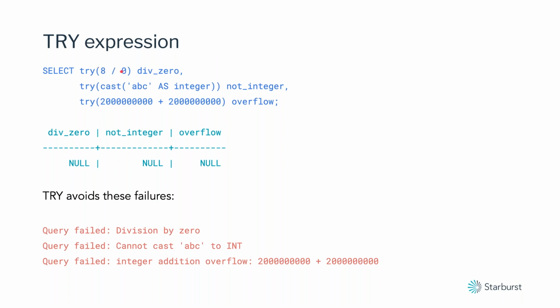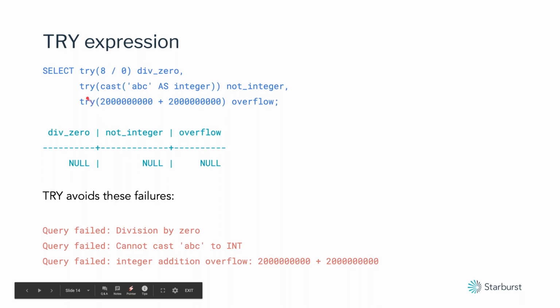So normally, if you divide by 0, the query is going to fail with division by 0. If you're trying to turn something into a number, like you've got a string column, but you know it's a number, you'll turn it into a number. But if it can't be turned into a number, then you'll get a failure. Similarly, anytime you're doing math operations in Presto, if it overflows, the query will also fail. Some other systems will wrap, but per the SQL standard, the query has to fail with an overflow error to guarantee that you always get the correct result, or you know that the query can succeed.